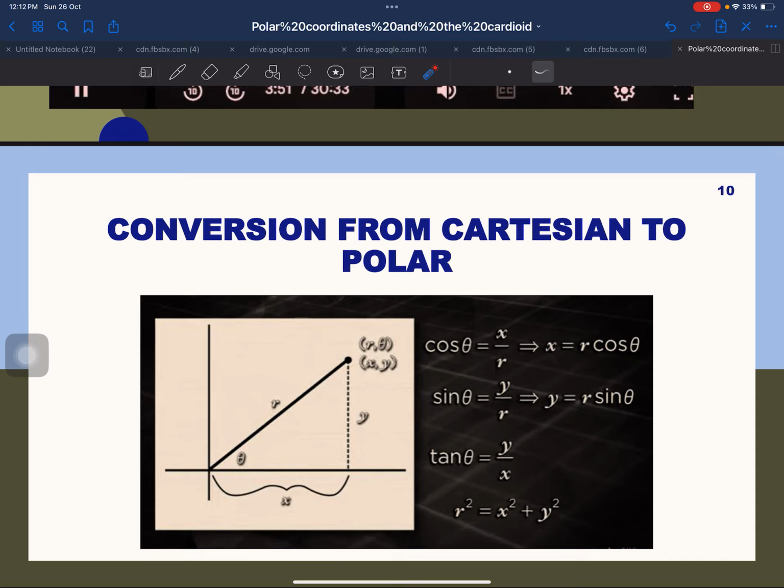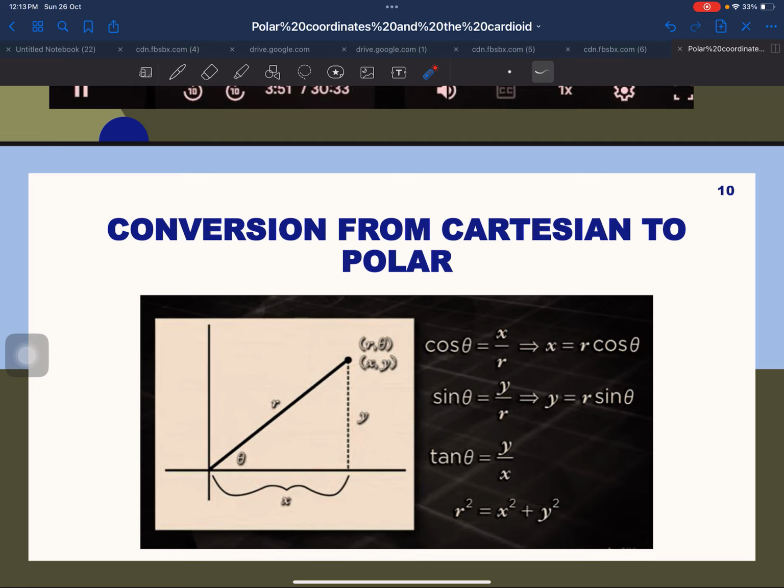So now if you're given the polar coordinates of a point, r and theta, you can immediately transform it into its x, y coordinates by using these equations. Okay, and then you can go backwards. Next, what is tangent theta in the picture? Tangent theta is opposite over adjacent, y over x.